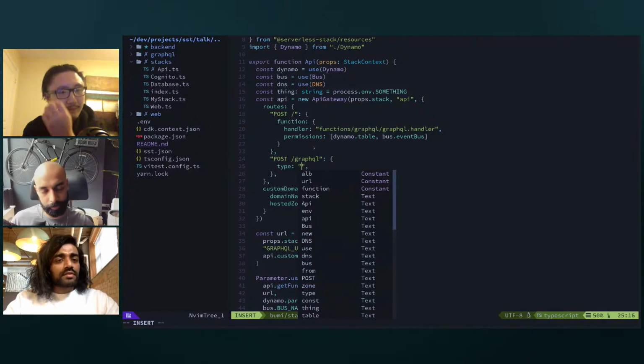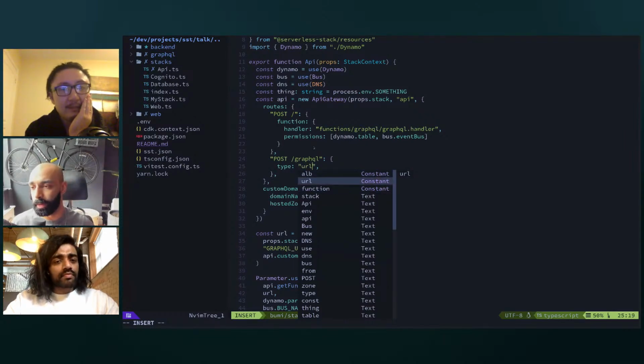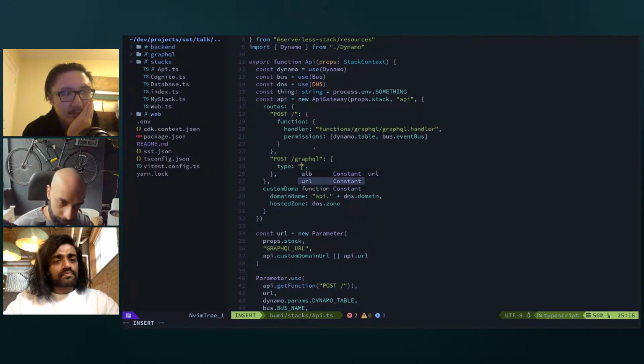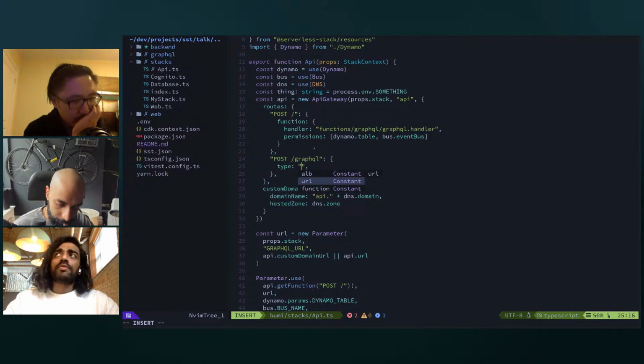It could be a type redirect. Oh, redirect is a good one. Yeah, that's a good example. Right now we have three: it can be a function, ALB, or URL. It's a type of an integration.